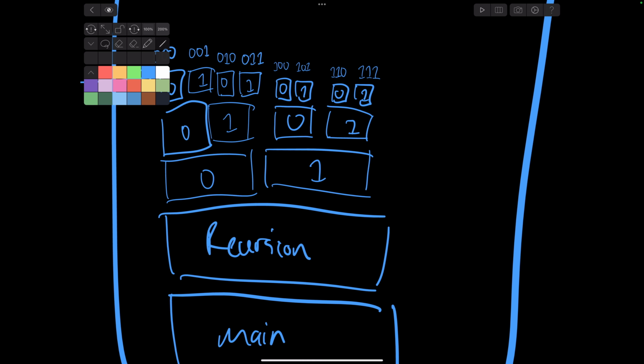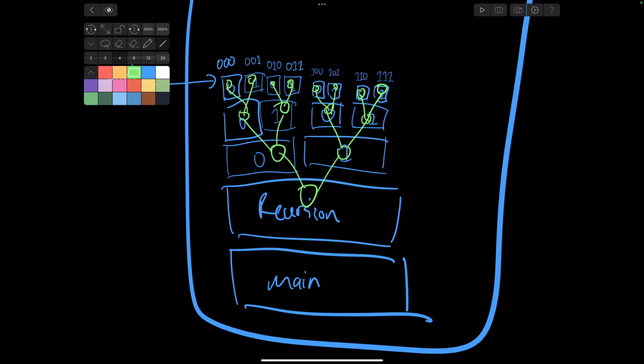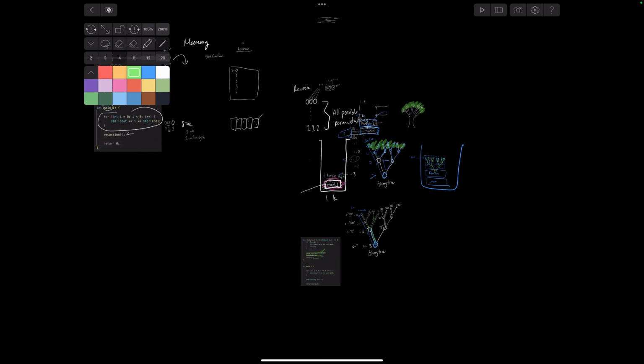If you notice, this looks like a binary tree too. Here, actually, I'll draw it in different colors so it's easier to see. Do you see how it looks like a tree?